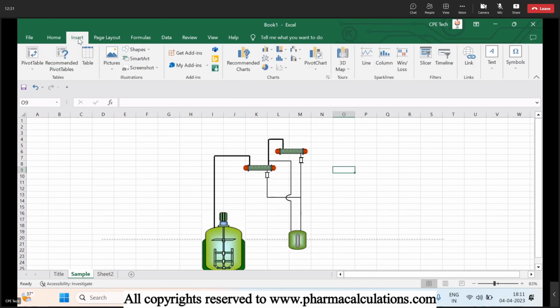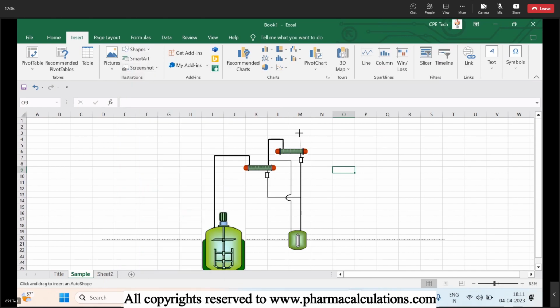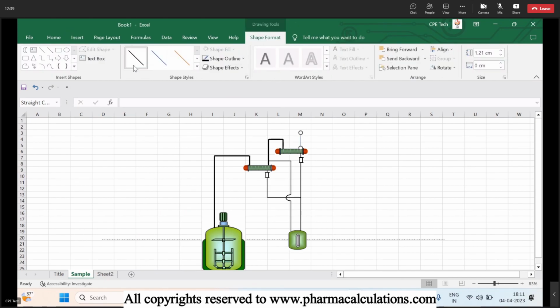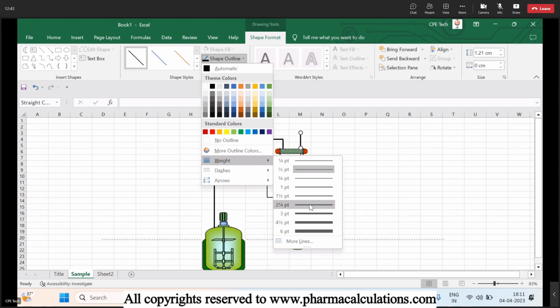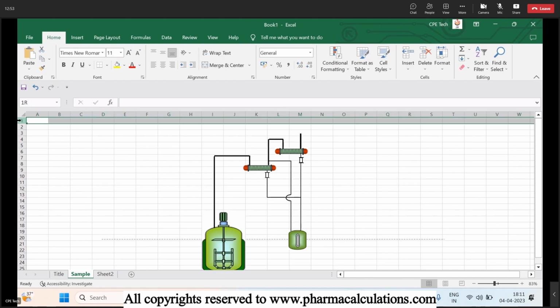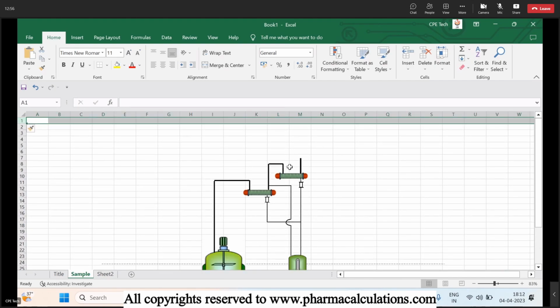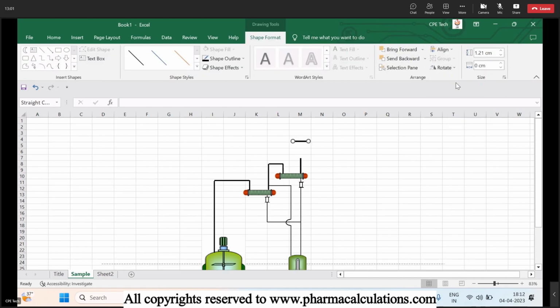And now we need to have a vacuum system here. To have this vacuum system, we need to build a header on the secondary condenser. So let's say this is a header. Let's increase the weight of this header. Increase some more, rotate this, and increase the width so that we can add some additional lines also.